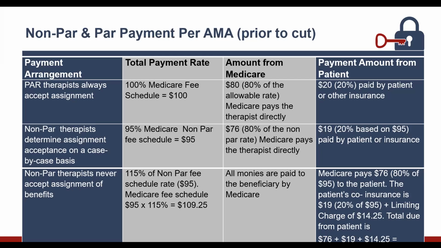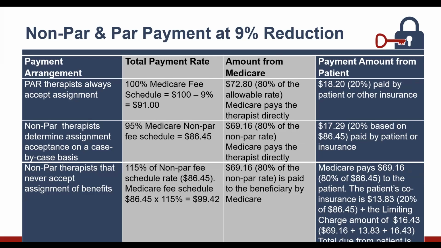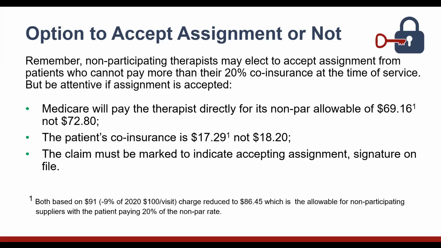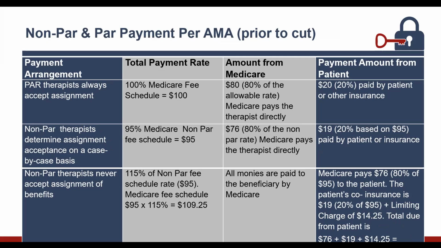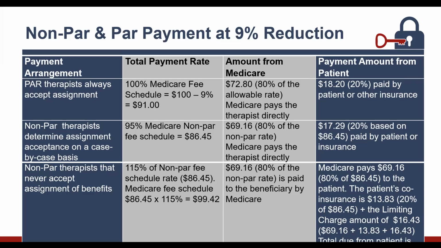And you always have to step back and say, remember that slide that says, if I do this, can I live it? Is that $9.25 worth it? Well, today, maybe not. So let's go to the next slide. Whoops, I went up. All right. This is with the 9% reduction.